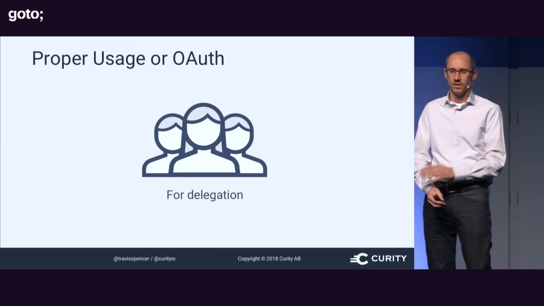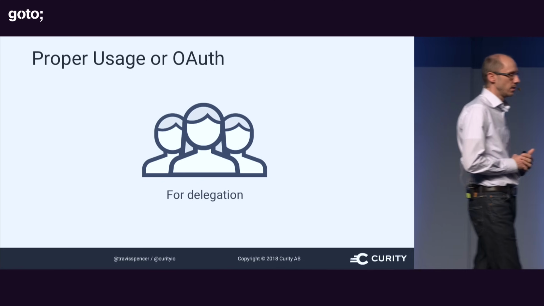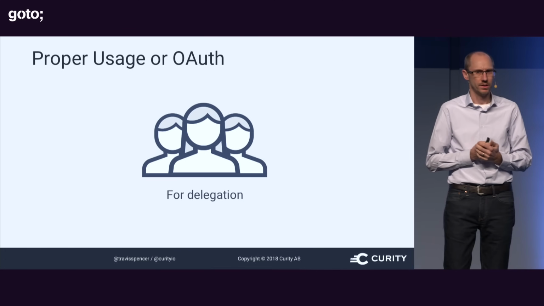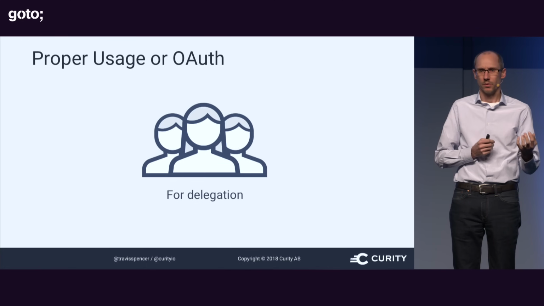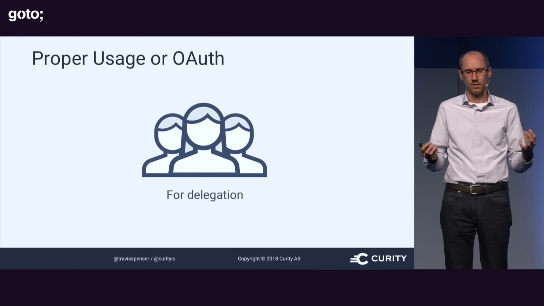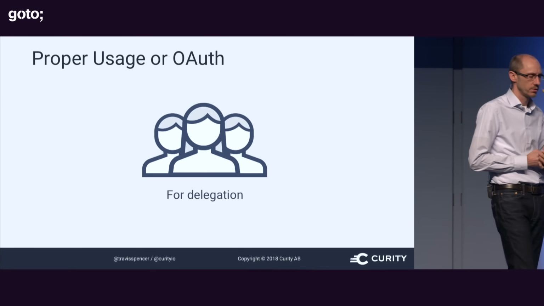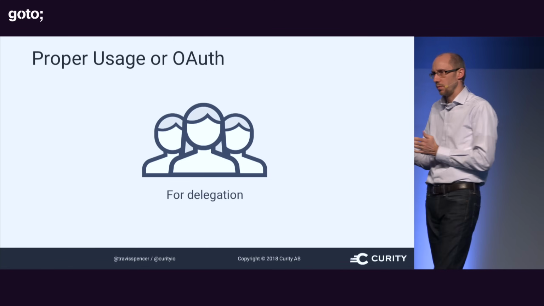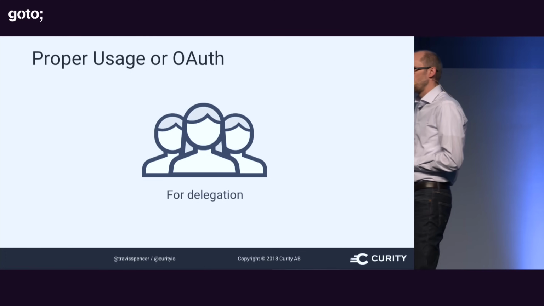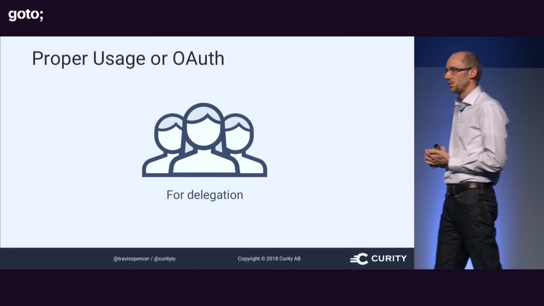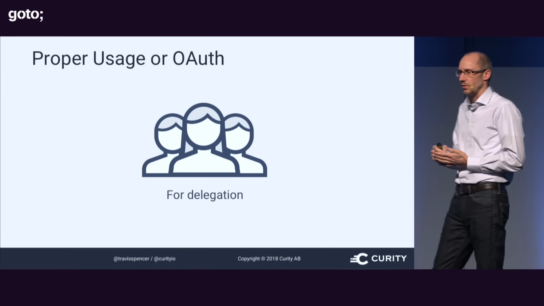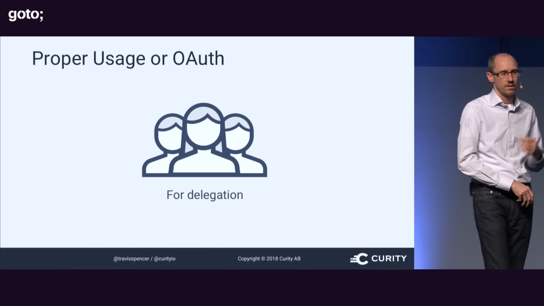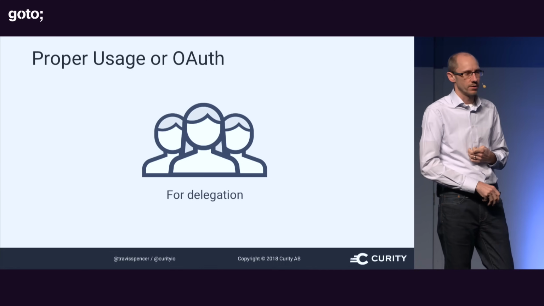So to help us understand the distinction, especially if English isn't your first language, I need to dig into what I mean by authorization versus delegation, because even from other OAuth experts, I get pushback on this. So let me justify that. Imagine that you are the owner of a business and that you hire an assistant to help you manage the accounts of the business. And you say to that new assistant, you can go to the bank, you can take out money from the business account and do the work of the business, so I don't have to.